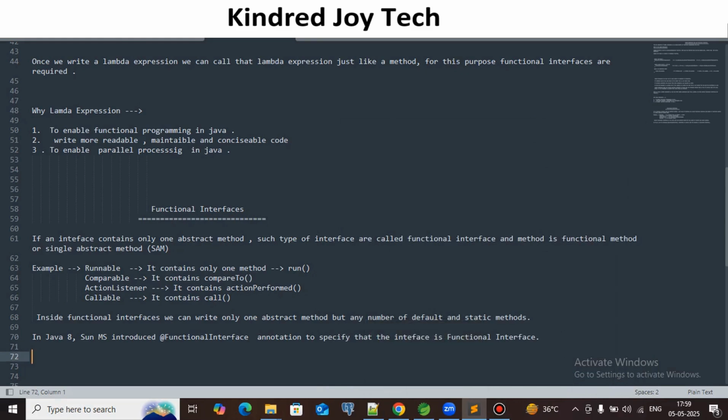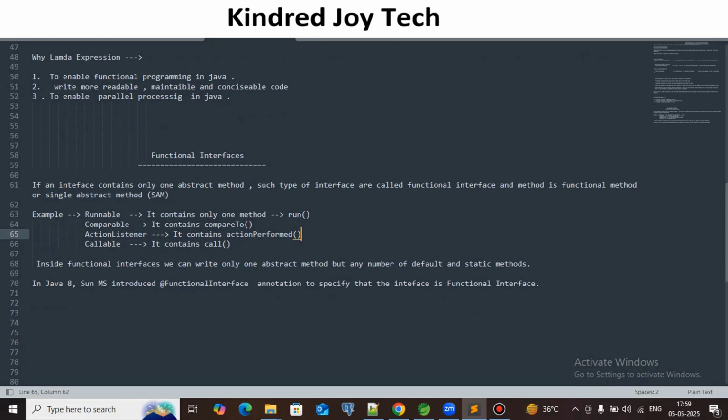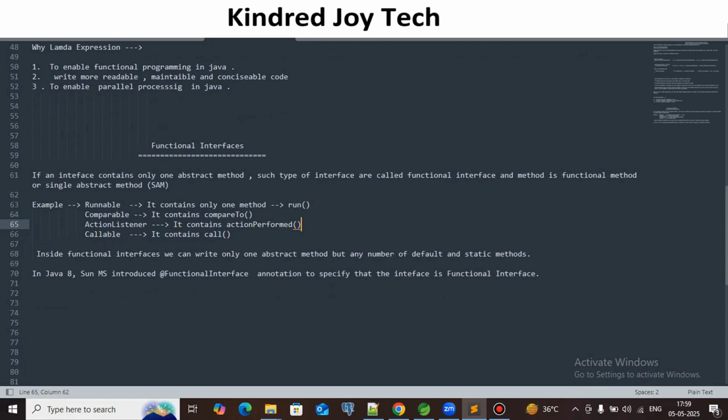Runnable has only one abstract method, that is run. Comparable has only one abstract method, that is compareTo. ActionListener has actionPerformed, and Callable has the call method. Inside a functional interface we can write only one abstract method, but any number of default and static methods.